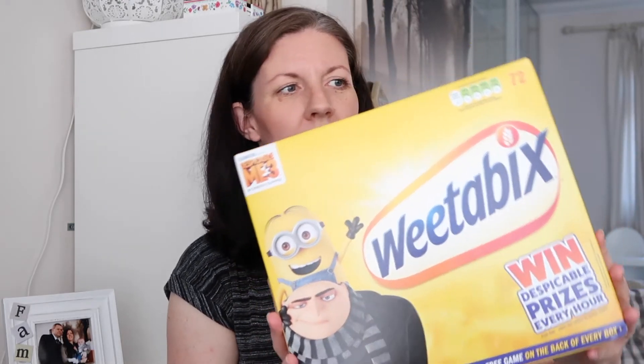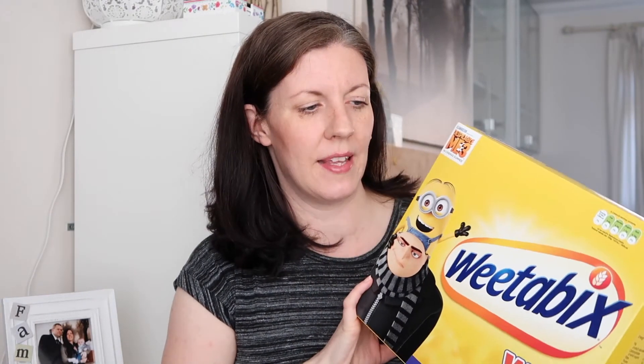I picked up a packet of Ritz crackers for just 89 pence — a handy little snack for Tommy or myself when out and about or at home. I also needed to stock up on Weetabix, so I picked up a 72-pack box for £3.99, which I think is the cheapest I've ever seen it.